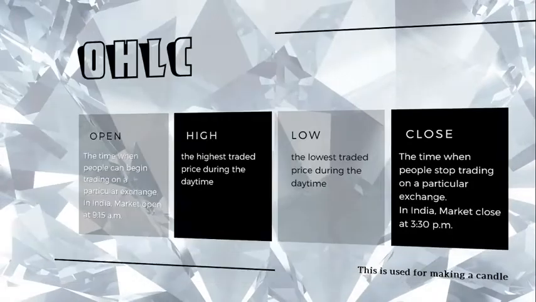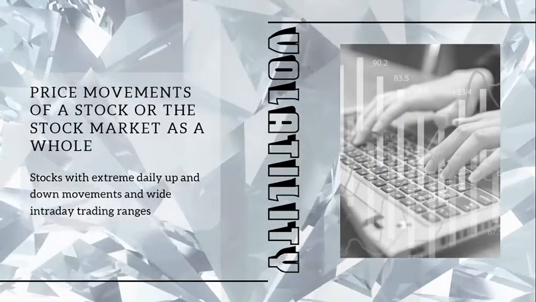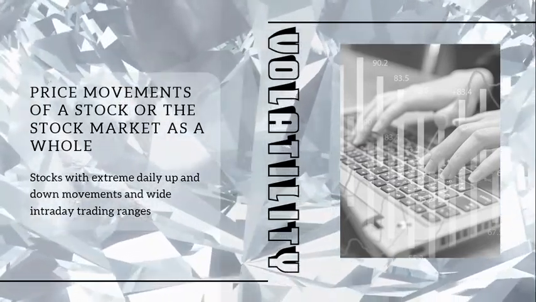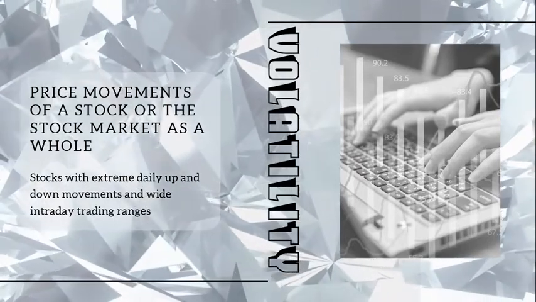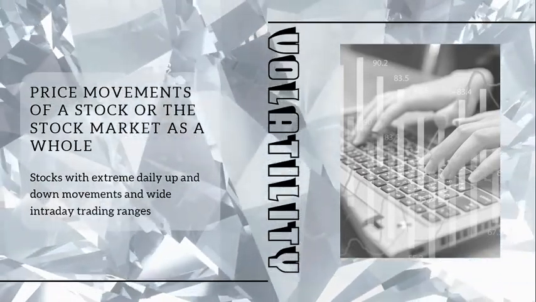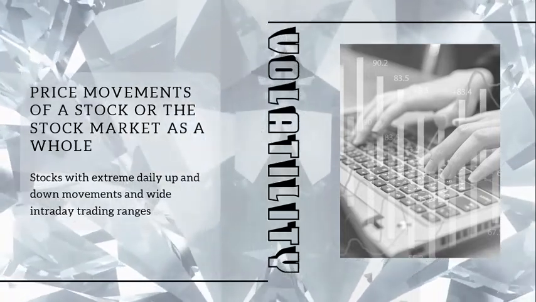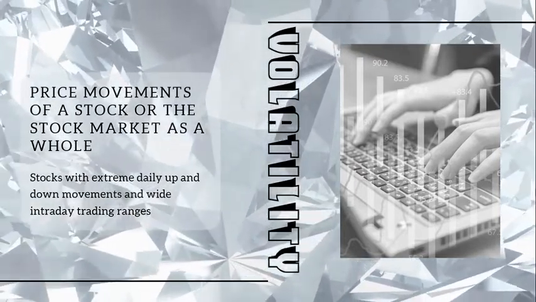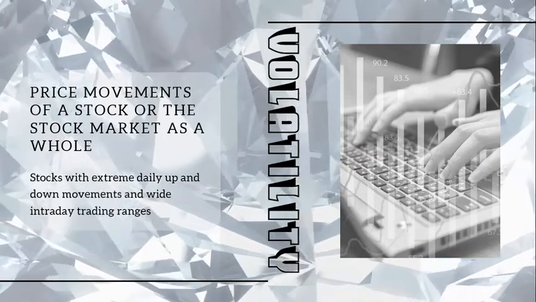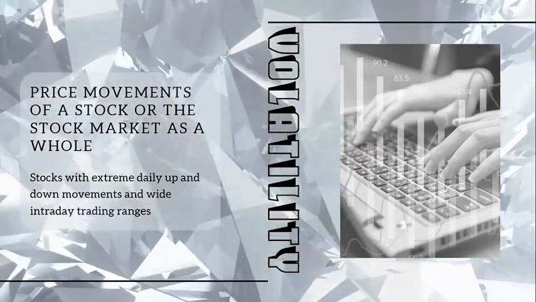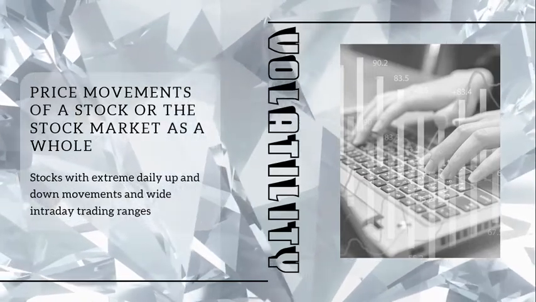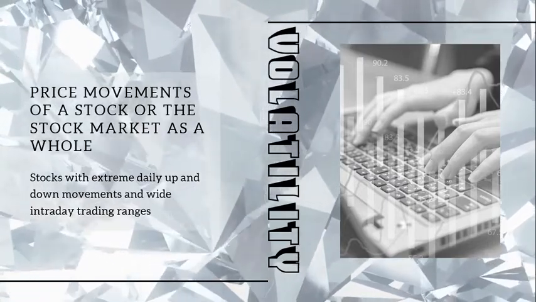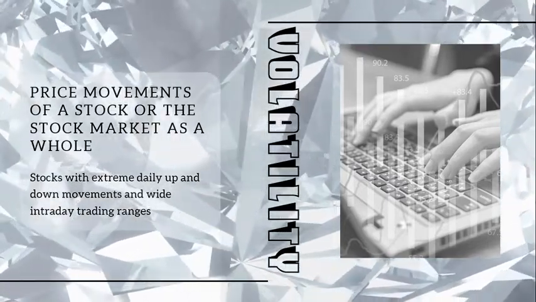Volatility is the price movements of a stock or the stock market as a whole. Means that there will be a big gap between high and low of the share price within a day. This gives you an opportunity to make more money. Highly volatile stocks are those with extreme daily up and down movements and wide intraday trading ranges. This is often common with stocks that are thinly traded or have low trading volumes. I'm a big fan of high volatility stocks because I can make a big profit off spikes or dips, depending on how I'm trading, in a short period of time. High volatility often makes trading more exciting, but it's also risky if you're inexperienced.